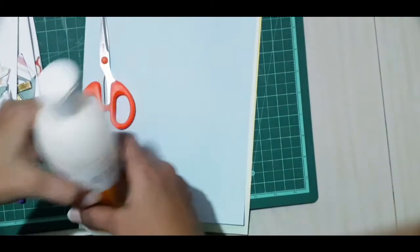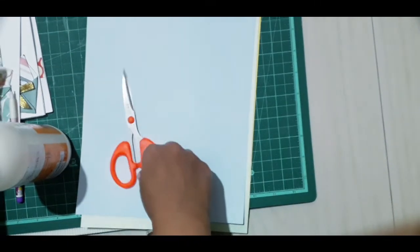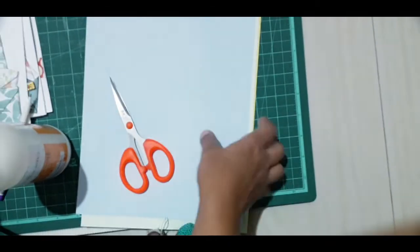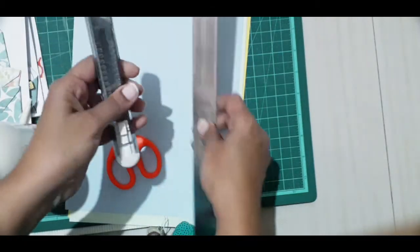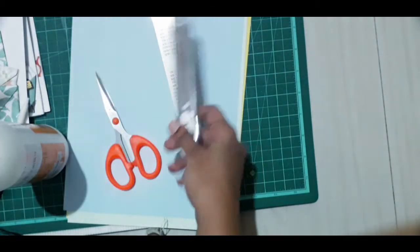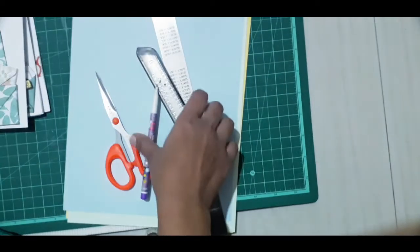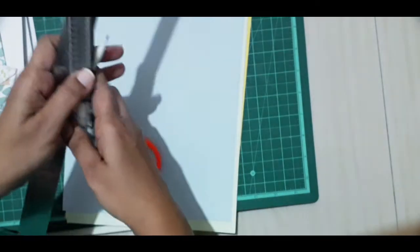Hi there, so today we are making some envelopes for the cards that we made previously, and we are going to make the envelopes using some paper, a pair of scissors, a ruler, a cutter, glue, and a pencil. So no fancy punch board, nothing. So let's get right to it.